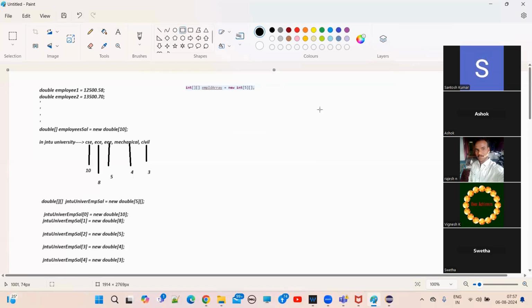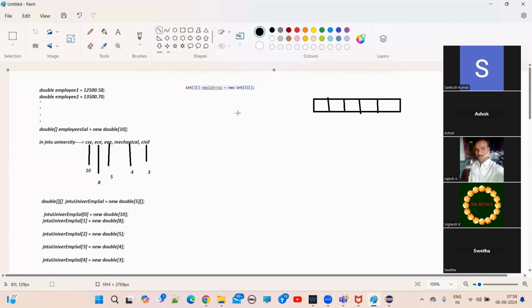Tell me. Actually, your array is created. One array created. What is the size of the base array? 5. It is a two-dimensional array, right? We have the base array, and on top of that we have one more array, the array-of-array concept. What is the size? 5. So what is the variable pointing?